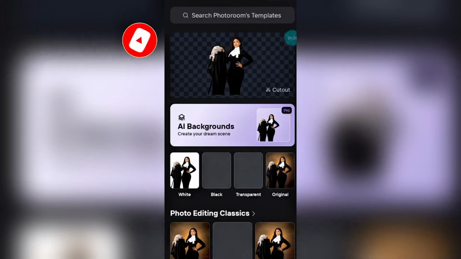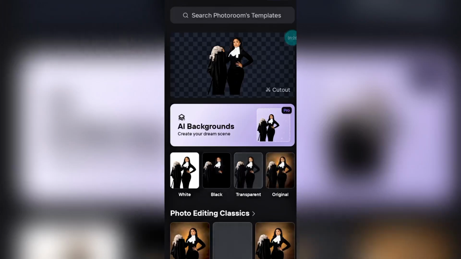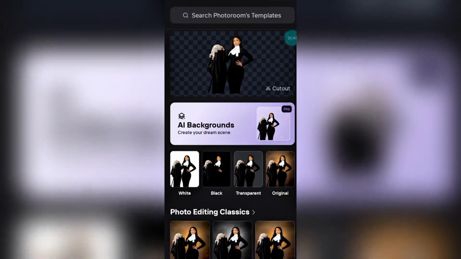Now guys, once you are done clicking on the image, the application will remove the background. The next thing you should do is to click on transparent. Now for that, we have four templates here. We have the white, the black, the transparent, and the original.